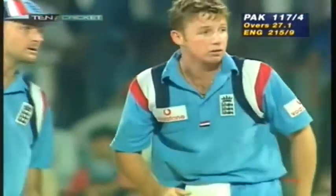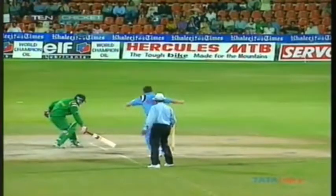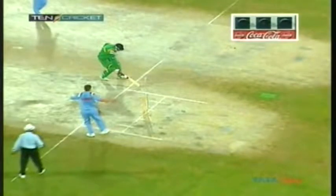There's an appeal, and the third umpire has been brought into question. Well, I don't think the batsman there expected the ball to be thrown at the non-striker's end. Now, he's well inside his crease, but the problem is, was the bat in the air? Was it put down after the ball hits the stumps? Let's take a look. No, I think there's no problem there. But he was taken a little bit by surprise. He was standing in front of safely in.